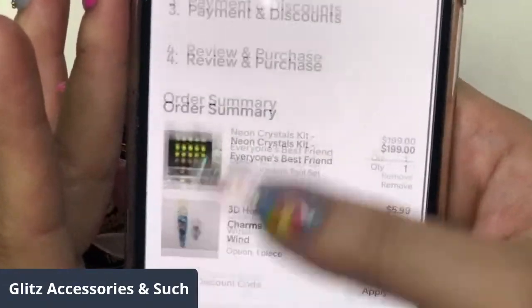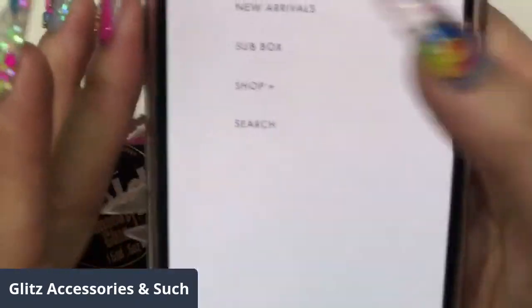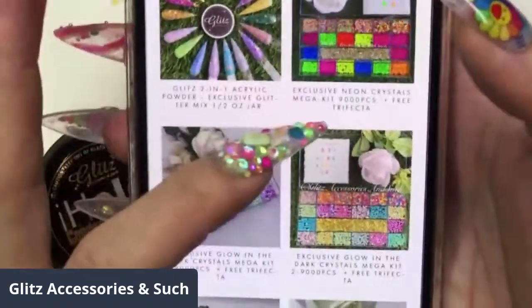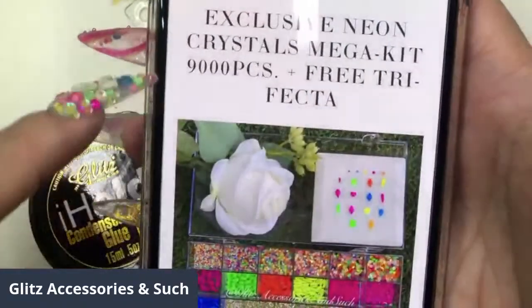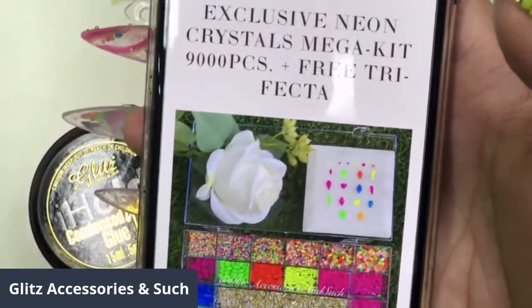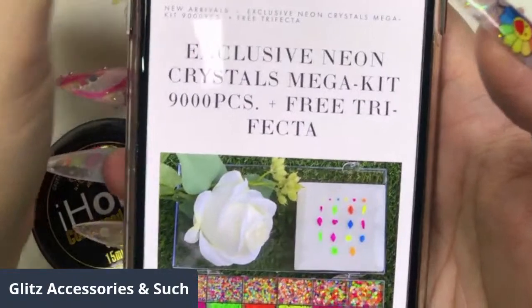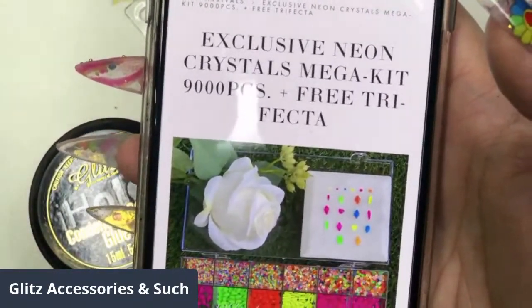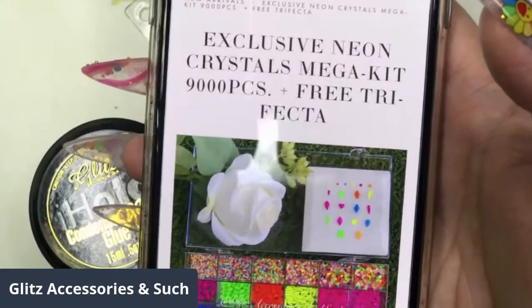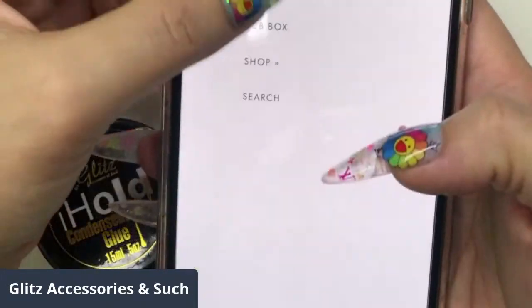Spinning bear, yes. So I'm going to go back and shop again. Let me see. You can find the new arrivals with the kits. Oh, look, nice. It says it's the free trifecta. It's going really fast. There are a lot of folks who love it and order three kits, to get three trifectas. It's awesome. Make sure you fill up your closets with trifectas. That is a good investment. Instead of filling up your purse, filling up with your trifecta will go a long way. It's simple when you're shopping, and there are a lot of sales.